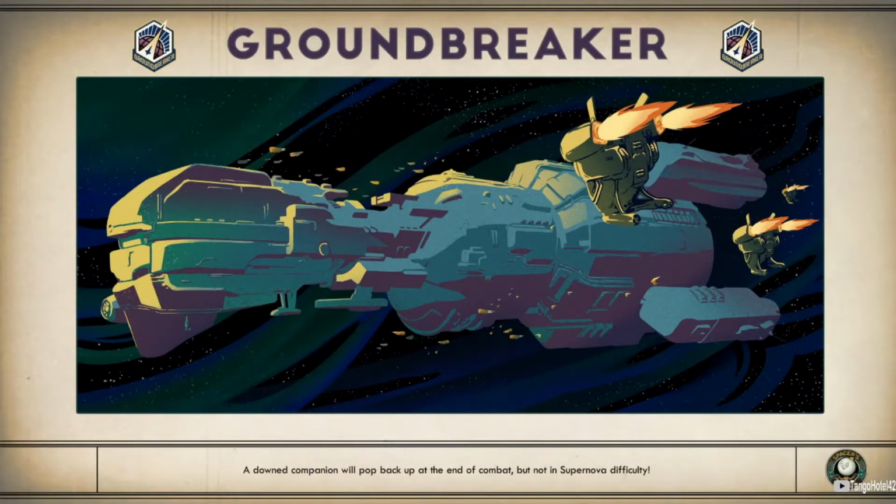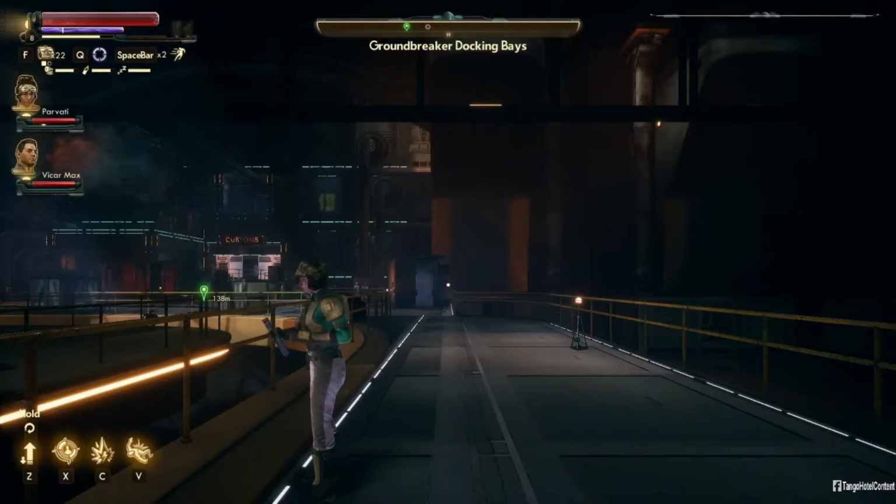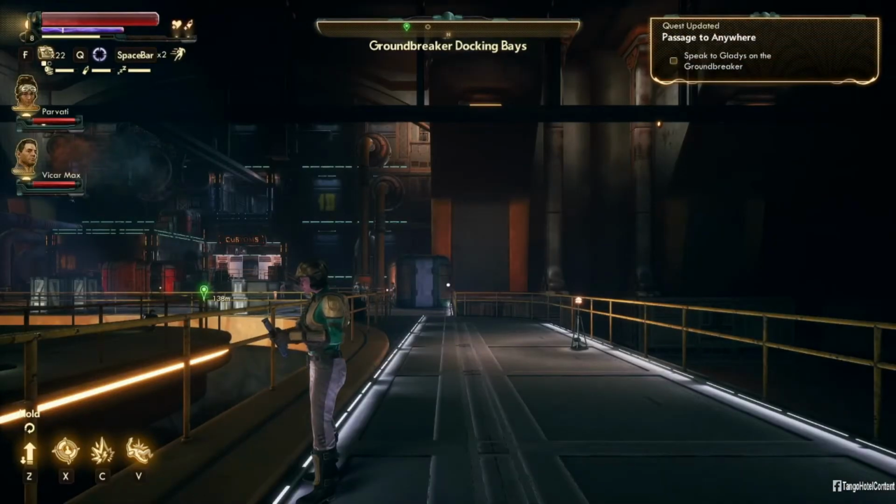A down companion will pop back up at the end of combat, but not on SuperNova difficulty. Well, of course not. The Groundbreaker. So that was the original colony ship, huh? That's pretty cool. All right. Speak to Gladys on the Groundbreaker.